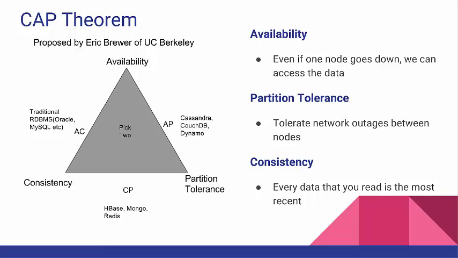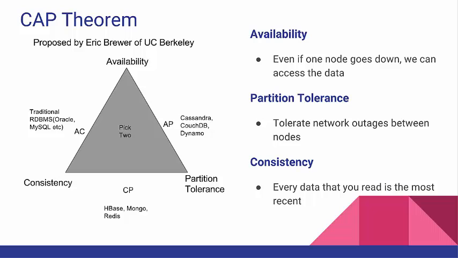You already know what consistency and availability mean from the previous lectures, so let's look at what partition tolerance means. Partition tolerance means if your database is spread out over different machines and there is a network failure, the system continues to operate. That is, it is able to tolerate network outages that snap communication between nodes.